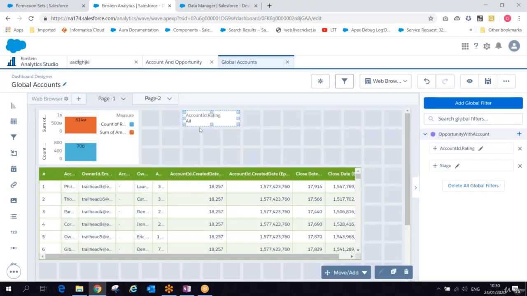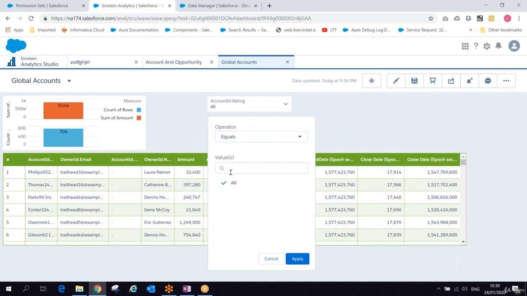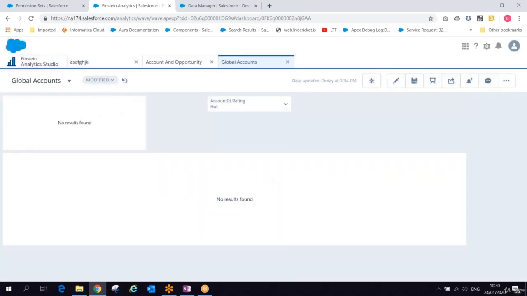This is just a filter we create. We select from the data set the fields you want, then we click on create. Now if I preview it, let's say I click on the preview here. Now if you see the account rating, the rating filter comes out, and I have operators like equals or doesn't equal, and whatever value I want. Let's say I want rating as hot. I click apply. Now see, there are no accounts with rating as hot. It will not give anything. So I want all ratings.